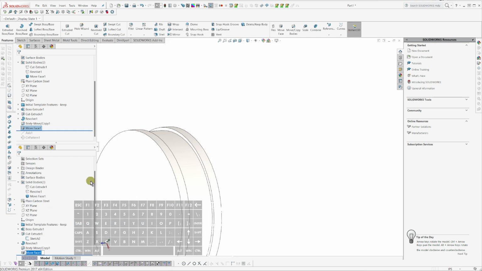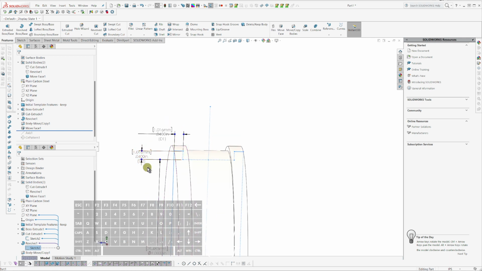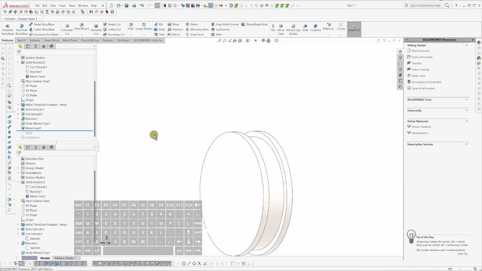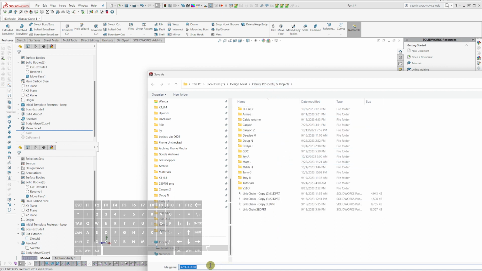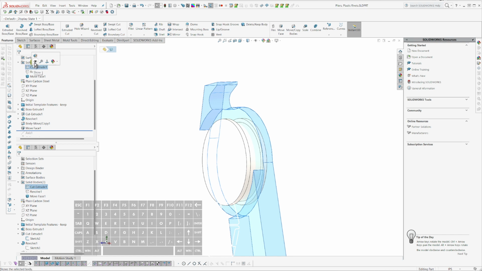So that's halfway there. Do I have enough overlap now? I think I want to make that overlap a little more. Yep, let's make this 0.06 then. Yeah, it's a little more, 0.07. All right, so now S for save, and I didn't even tell it. That's funny. I was totally not paying attention. Didn't save yet. So let's see. Pliers, plastic, rivets. Okay.